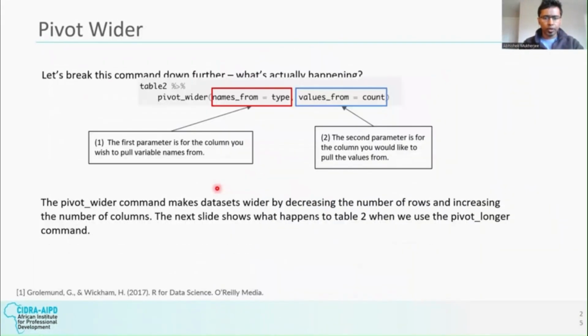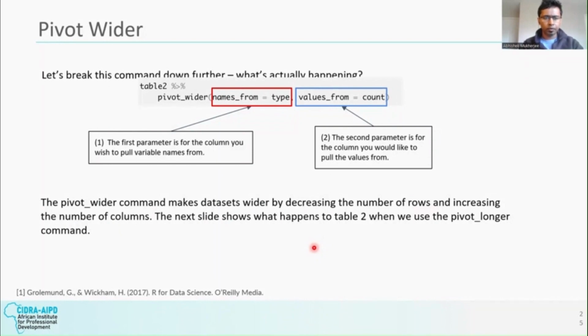So when we use the pivot wider function, it decreases the number of rows and increases the number of columns. Oftentimes, the number of columns may or may not increase, but the number of rows will decrease for sure.